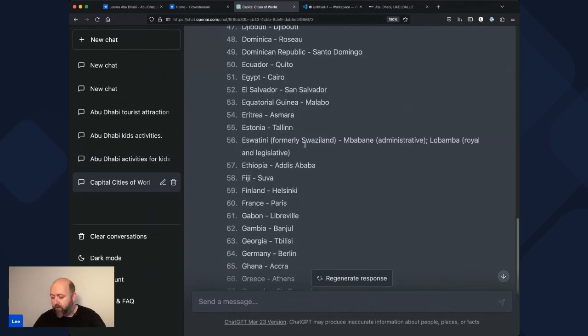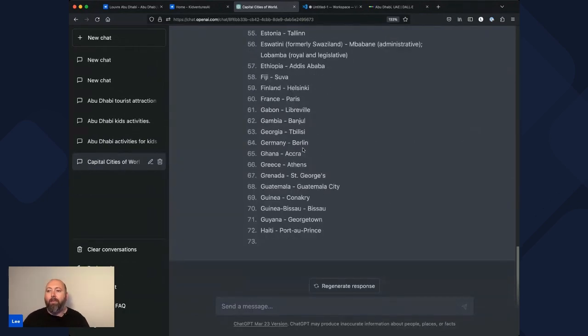The problem, as you'll know if you've used it, is that ChatGPT has a limit. It only gave me 72. I can then say, give me the rest starting from Haiti, and I could extend and extend, but it was a bit time consuming. And also it wasn't returning it in the right format. So I basically went to Wikipedia and got the list of the capital cities.